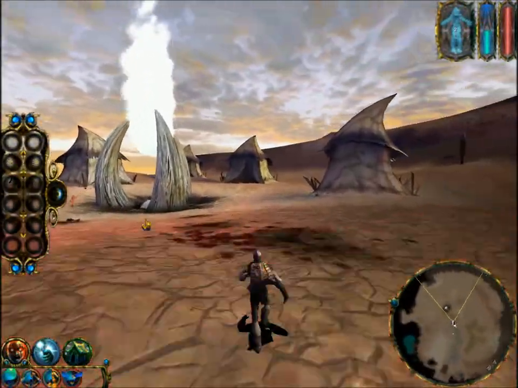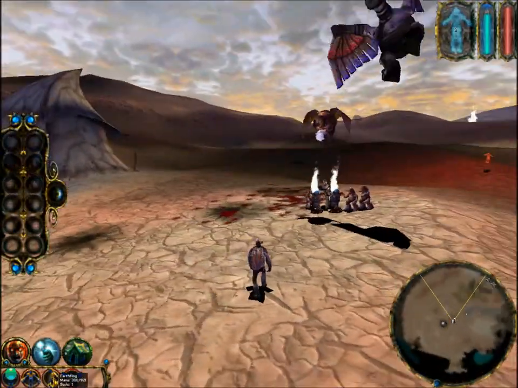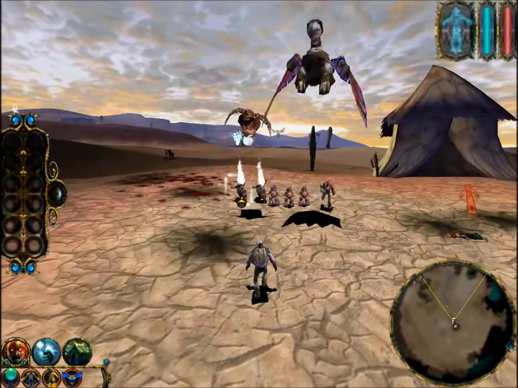And what are souls good for? Well, you use souls to summon units: trogs, earthlings, gargoyles, and manahor. Now, we weren't introduced to the manahor. What is the manahor?